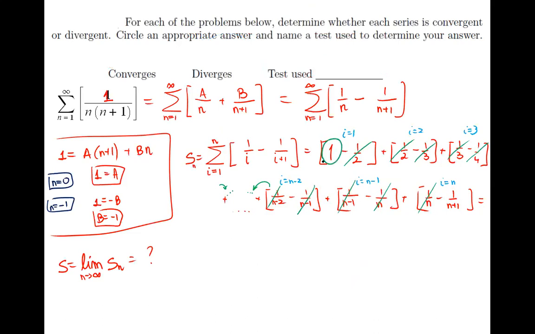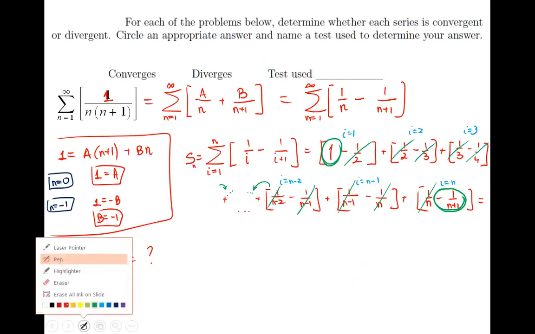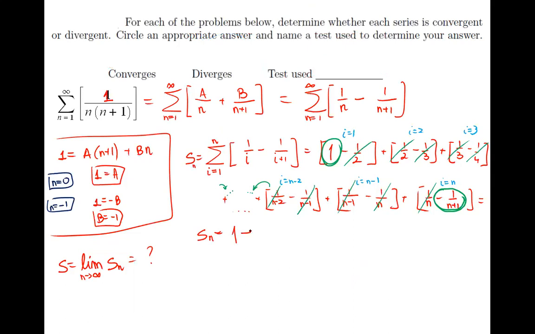But what I didn't cancel, 1 and this. And you remember, the pattern is the same. Since I didn't cancel the first quantity in the first term, I will not cancel the last quantity in the last term. That's kind of like a mirror image. Okay, that means what is the formula for S sub n? It's 1 minus this. Okay, and now we have to check how this behaves at infinity. That means this will be 1 minus 1 over n plus 1. And this goes, of course, to 0. 1 over infinity is 0. The final sum is 1.